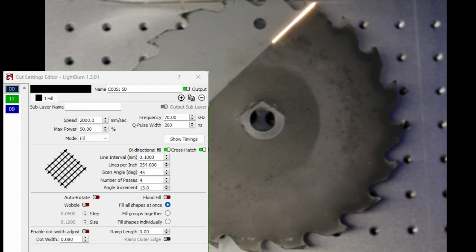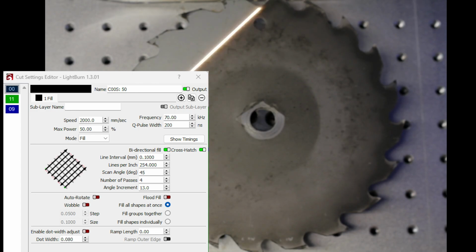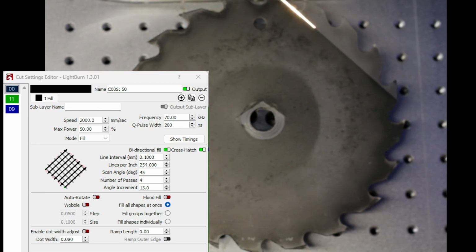It does a really great job at ablating the top surface, removing all the oil, the rust that would be on there, any heavy duty work marks, light work marks that would be there, and it makes a really clean surface to start lasering on.